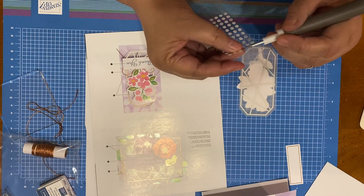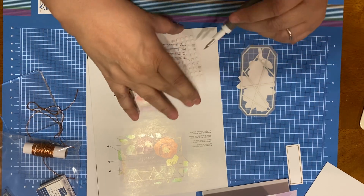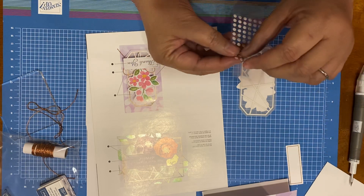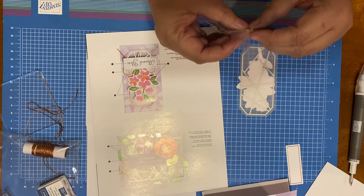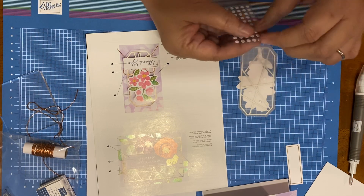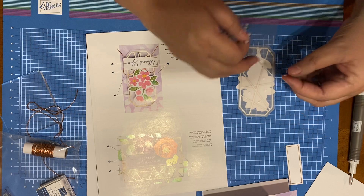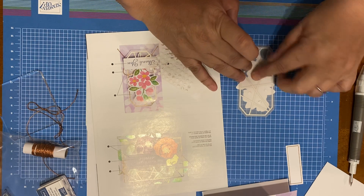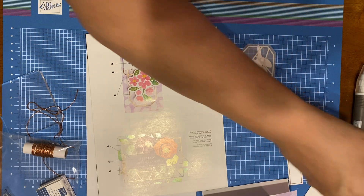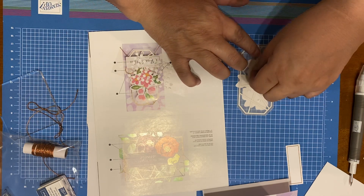I have some right here. I'm going to take my pick tool to lift the glue dots and put them where they're not going to be seen. Actually, I'm going to use my fingers because I'm a lot faster with my fingers, but I do need the take your pick tool to take the little backing off of it. I want to make sure it's going to stay down. These glue dots are really strong — they're sticking to me. I see a naked spot so I'm going to stick one right here.